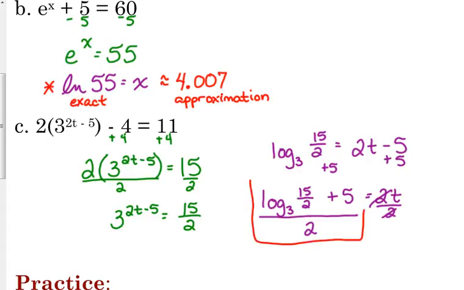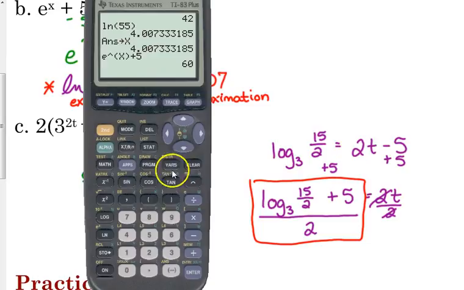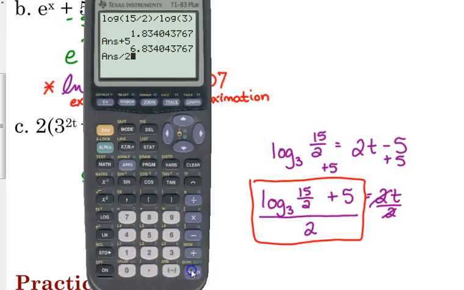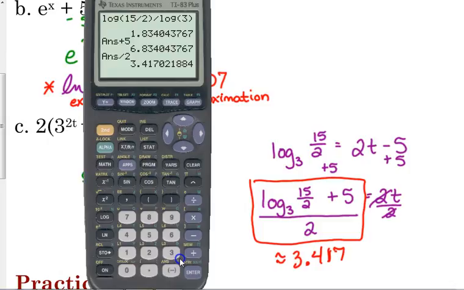So, this is our exact answer. We can get an approximate answer. You've got to be careful with this, though. Do the change of base first. Log of 15 over 2. Close the parentheses. Divide by the log of 3. Do that part first. Then add 5. Press enter. Divide by 2. I would do it in chopped up steps like that. I think that's the easiest way to do it. So, it is approximately 3.417, which we can check very easily. Store that as x.